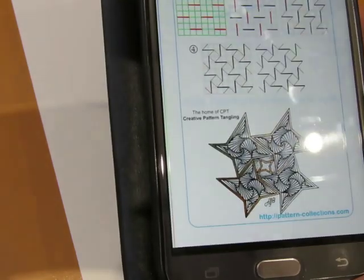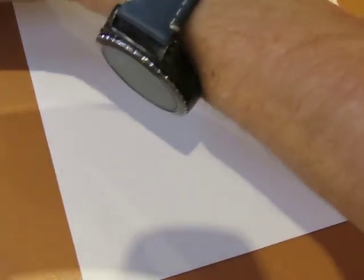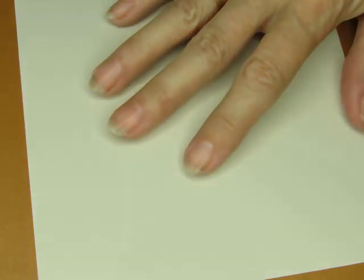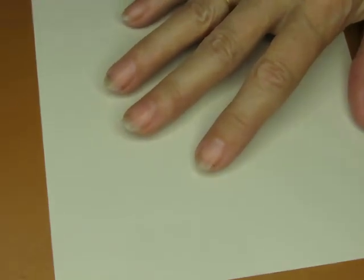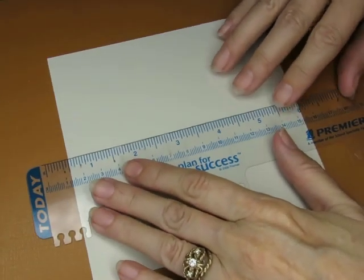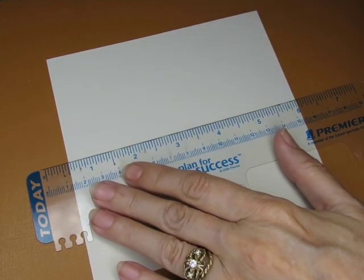So let's just start with making ourselves a grid and see what happens. I'm gonna really study this time. Let me put my phone up, prop it up so that I can see it really good. Turn on my light so we get rid of all the shadows. Woo. Zoom out a bit because I did pick a larger piece of paper in order to kind of do this grid bigger. Sometimes, especially with a more complicated one, I like to start a little bit bigger.